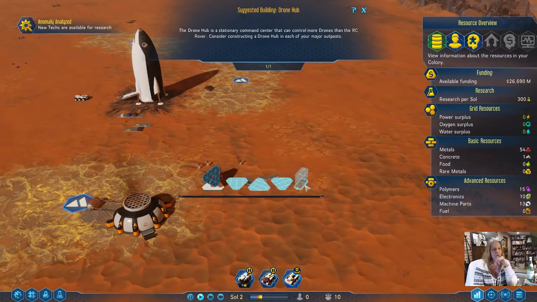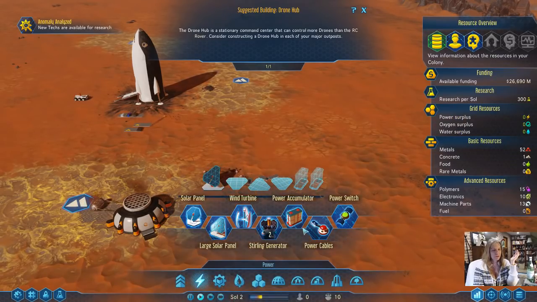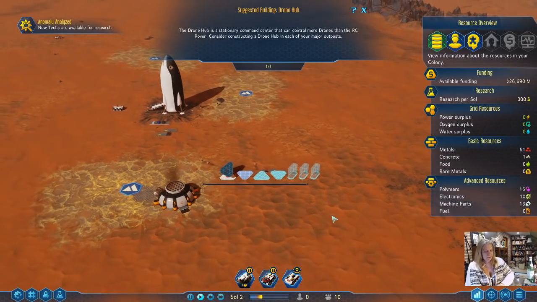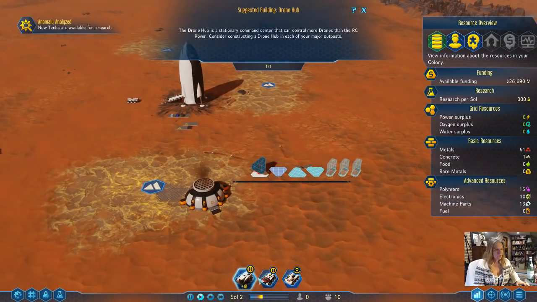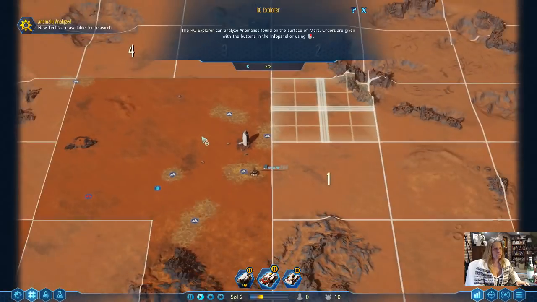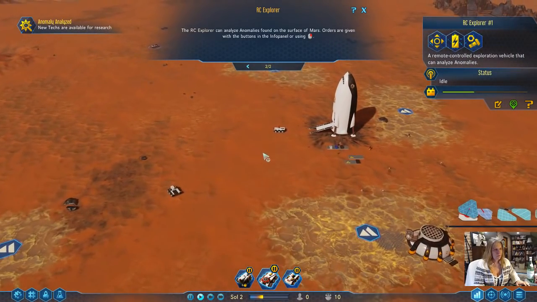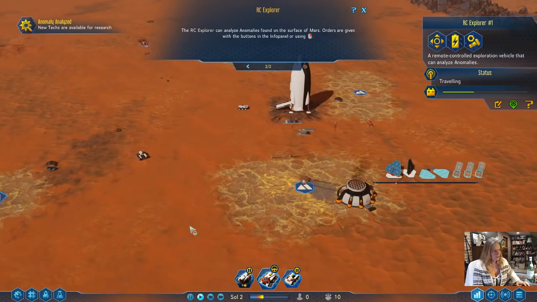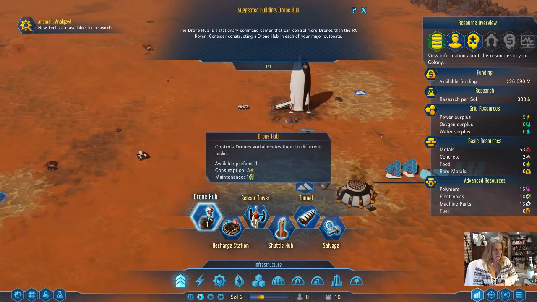I really don't know what's going to be the best long-term solution for this. I said, haven't played it enough to have a bloody clue yet. So, oh, unexplored sector. Well, that might not build. So do you have anything else to do there, sunshine? No, you don't. So come on home. And we'll get you charged up here too. So the hubba-dubba-doo, the drone.